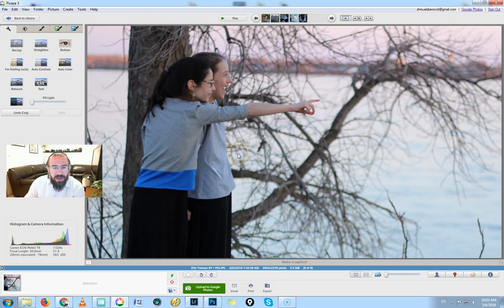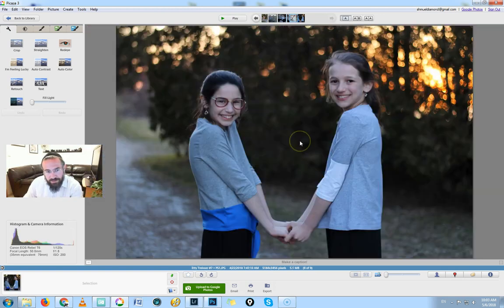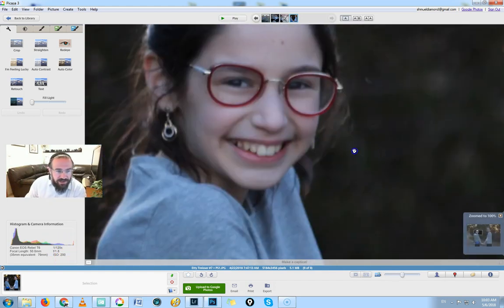I would rather have some kind of interaction really between my subjects, like maybe her hugging her, something like that. But nice shot, nice shot. Okay, oh, this is very nice. Okay, 1.8, 200 at a 1/25th of a second. I would probably be at 400 ISO at a 250th of a second.